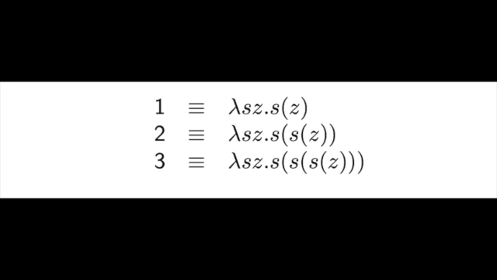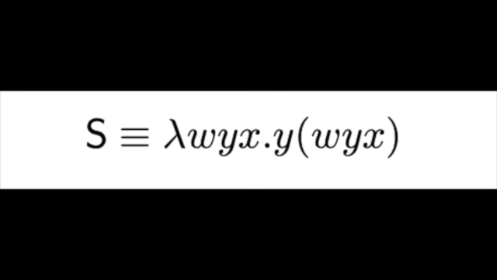As you can see, 0 is itself, 1 is 0 passed into s, 2 is 0 passed into s twice, etc. This makes sense because 1 is 0 applied to the successor lambda s, 2 is 0 applied to two successors, etc. Using the same notion, we can define a successor function which increments any natural number representation that is passed into it. I use different variables to differentiate it from the natural number representations. W, y, and x correspond to a, z, and s, respectively.